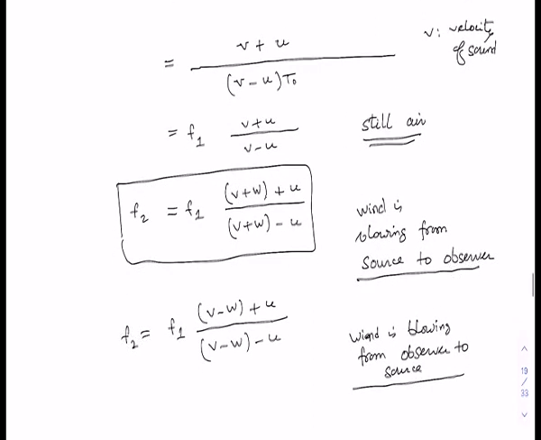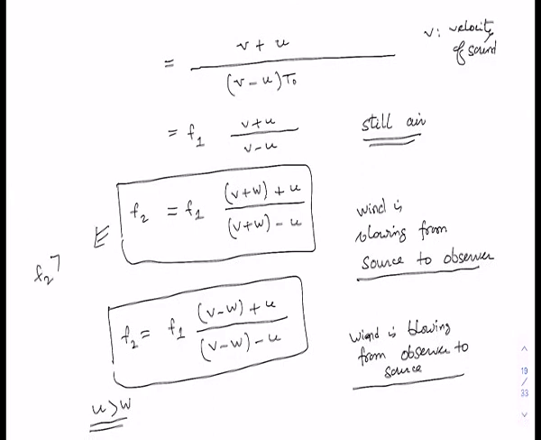Generally speed of sound is obviously always greater than the wind speed, so assuming that, from these two cases we see that if the wind is blowing from source to observer, then in this case it is easy to see that F2 is obviously greater than F1, and here also when the wind is blowing from observer to source, F2 has to be greater than F1. So you can quickly see it, because speed of sound V is greater than wind speed W. So this is what we are having.